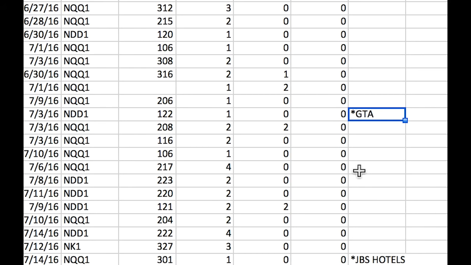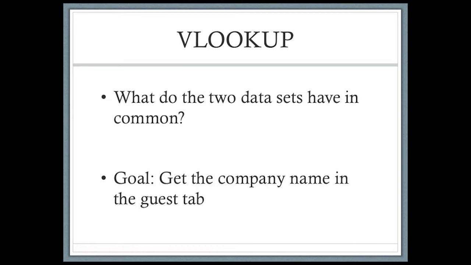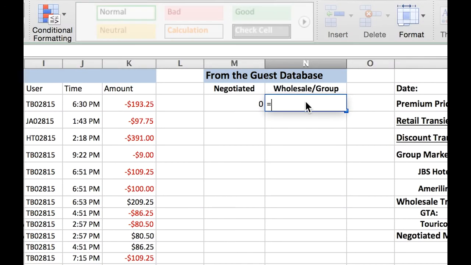As you can see, for this guest here, it now ties to this company name right here. So recap, the goal is to get data on the company names in the guest tab, and we're able to do this because both data sets have data on guest names. So let's create this formula together.